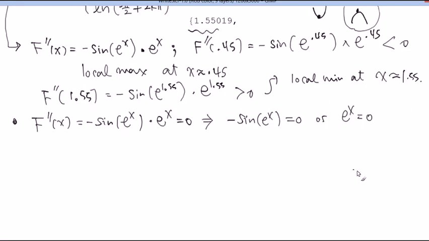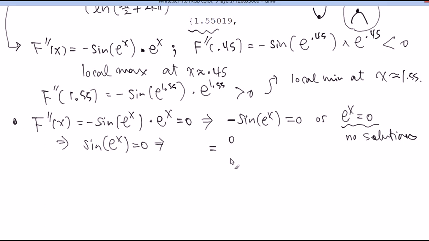That gives you two possibilities. So for this one, e to the x will never hit 0. e to the x is always positive, so there is no solution to that part. It is only coming from sine of e to the x being 0. Do you know which angles give 0 value of sine between 0 and 2 pi? 0 works, and the next one, pi, right? And then you add 2k pi, since it can happen over this period. So what's inside the sine, e to the x, must be these values. Perfectly logical.